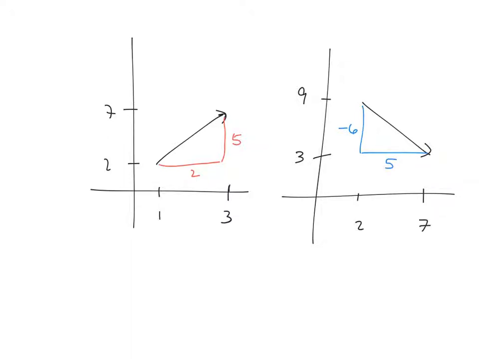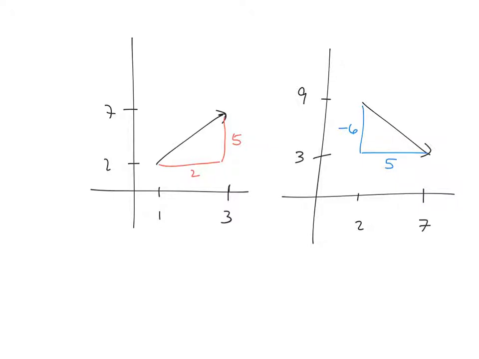So notice my signs. My signs are like my components. When you guys did this with the vector table, this is what you were doing. You were finding the components. But because it's given on an xy axis, it's really easy to find the components just by actually looking. And if I give you grid lines, you do the same thing. You're literally going to count the boxes. Oh, this goes over 2 boxes. This goes up 5 boxes, whatever it may be.